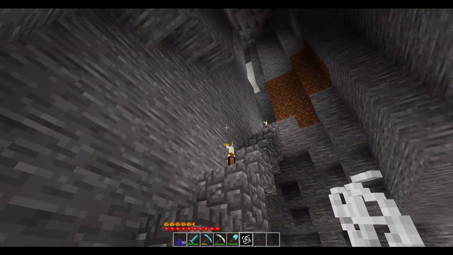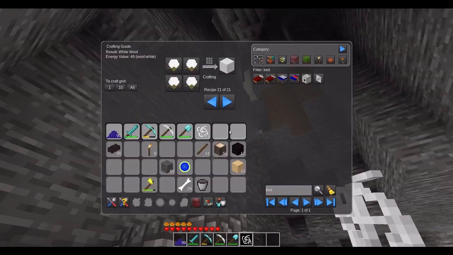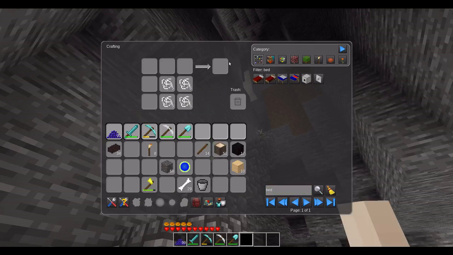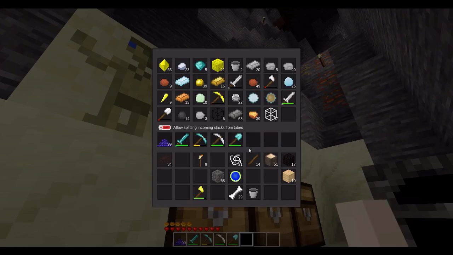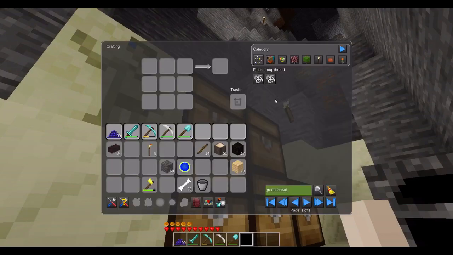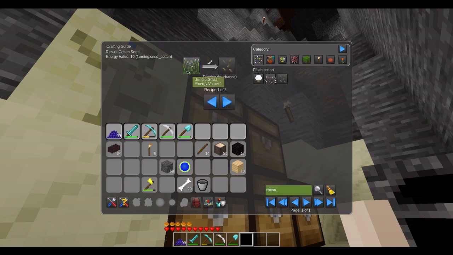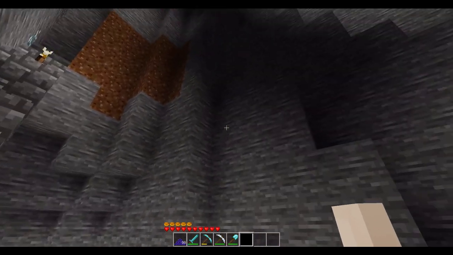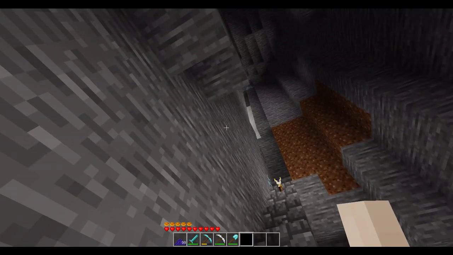Oh, I can just make this. So, got some string, and making it into, so I do need actual cotton. For that, the only way to get cotton is from cotton seeds. And the only place you get those is from jungle grass. And I have not found a jungle yet, so time to go explore.